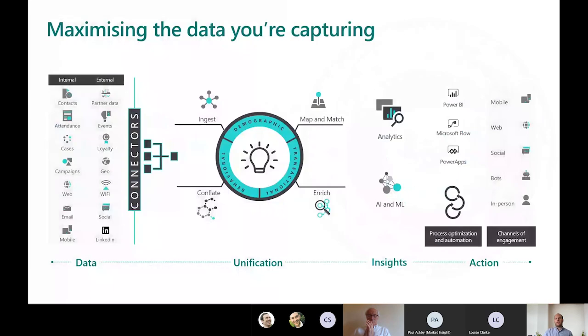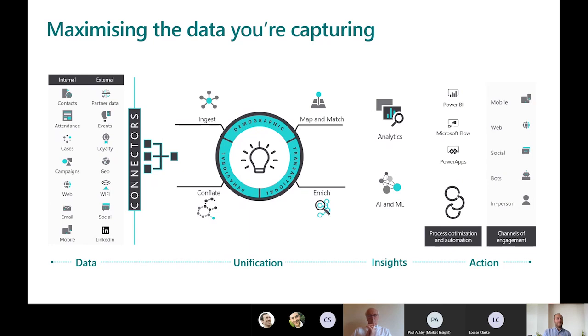If I flip to my next slide, which is a bit of an eyesore, but I think it does a pretty good job of calling out how this stuff works. Let's imagine all of those disparate data sources we've got across an HE organization. It could be how often someone's going to the library, what the trends of their grades are, how they're engaging with the students' union. Are they turning up to football practice on a Wednesday afternoon? Have they gone to their personal tutor session? Are they connecting to Wi-Fi on campus?